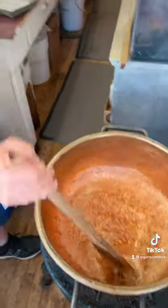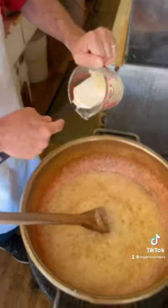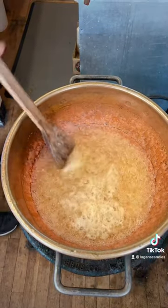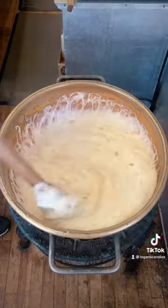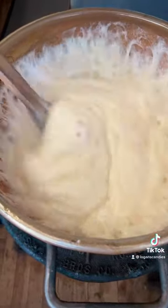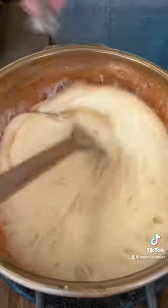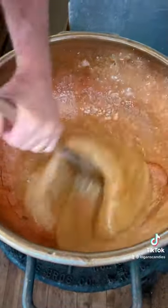We're going to add some ingredients. First we're going to start with a little bit of gelatin — it's been diluted and mixed in water. I'm just going to add this in here and mix it all up. There's some water in it so you'll see steam come up — that's a little of the water evaporating away. Next we're going to add some vanilla. And last but not least, we're going to add our salt and soda mix, which is what turns it into honeycomb and makes it rise.